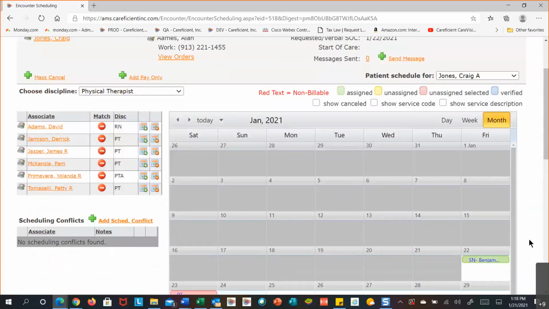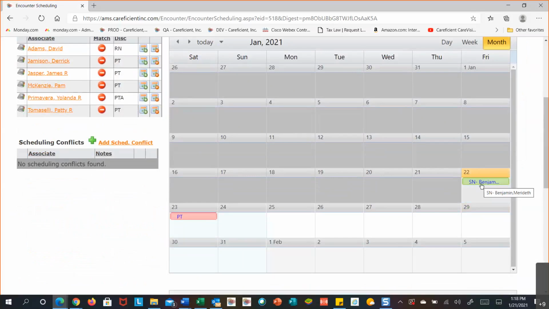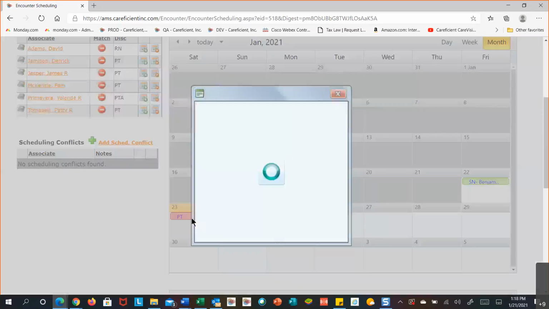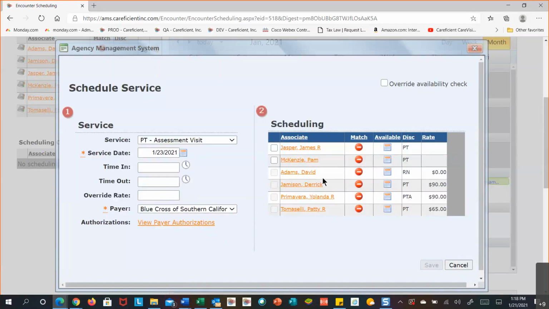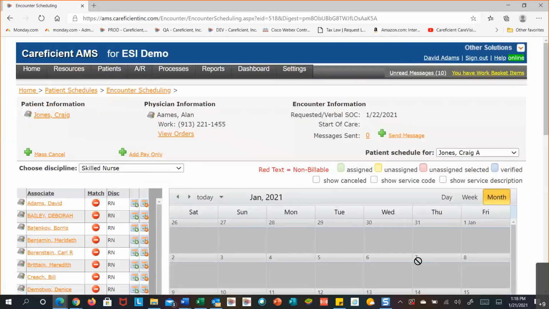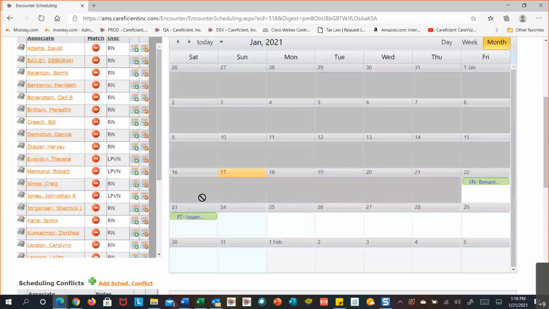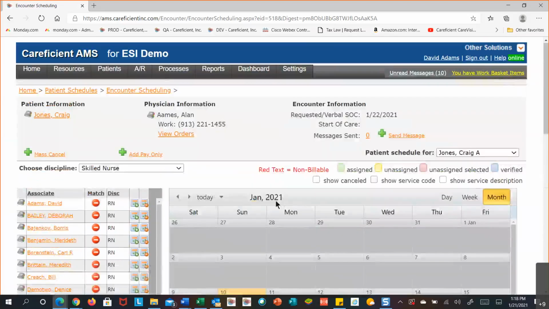And so it does assign it. You can actually see that there's somebody's name attached to it now. Then again, all I have to do is select the service, select edit, find an individual that can provide this service. It's a PT assessment visit. You can see that. If you need to put in times, you can do that. And so we'll just go ahead and assign that individual. I called them, they said, yes, I'm fine with it. So you're going to assign it to them. So you can see these are assigned.